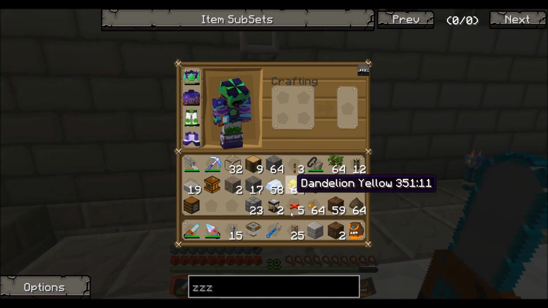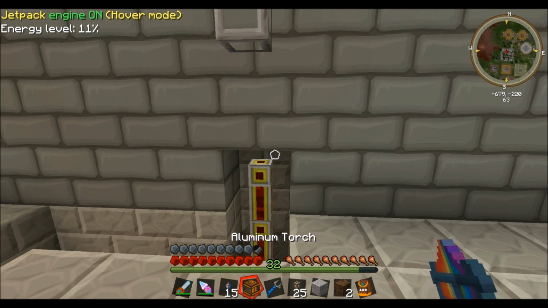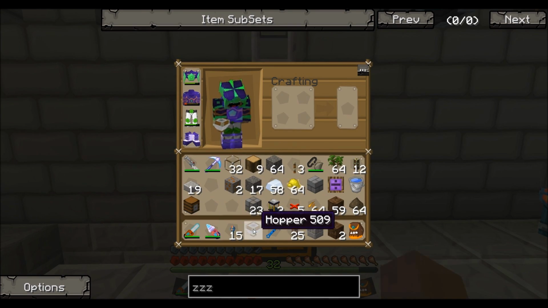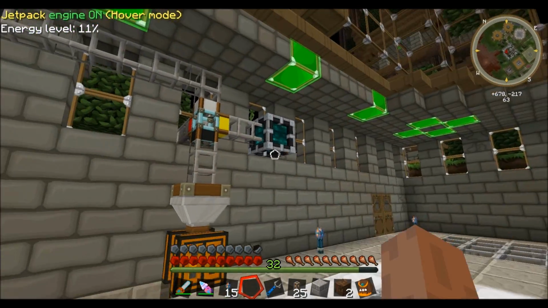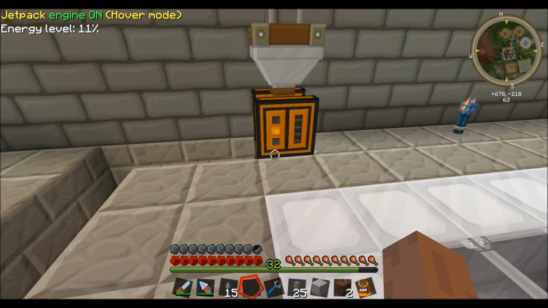So I'll grab the squeezer, which I've already made. Drop it in right there. I'm gonna put a hopper on there just in case as a buffer. There is already 9 slots for seeds, but you never know. With all the farms going, maybe it will overflow and it'll just give me a few more slots here.